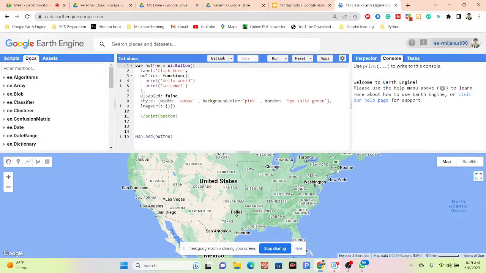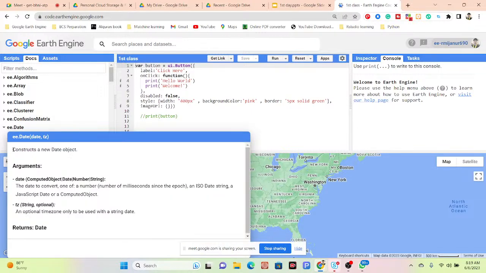Then the docs tab. The docs tab mainly manages your documentation. It mainly stores all of the Earth Engine server functions. All of the server functions we can get from the docs tab. Not only that, suppose this is a function. What is its task? I simply click here and then click on this function.